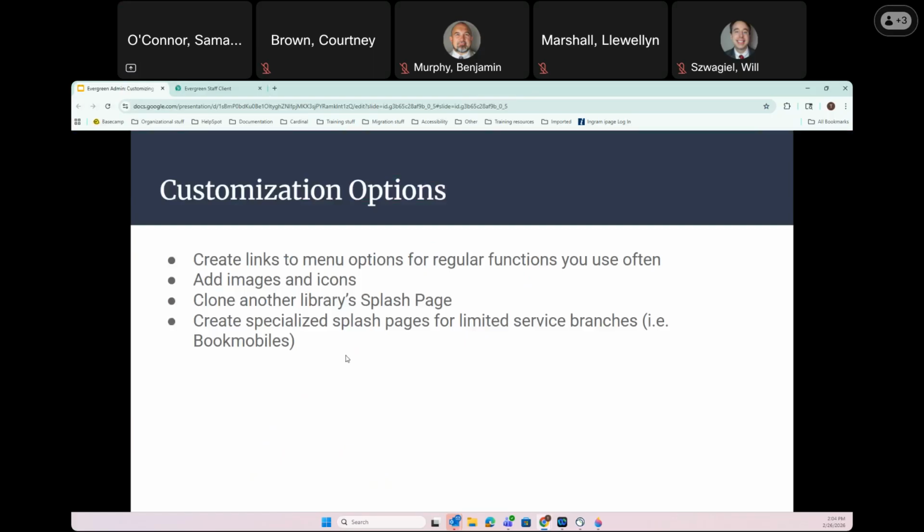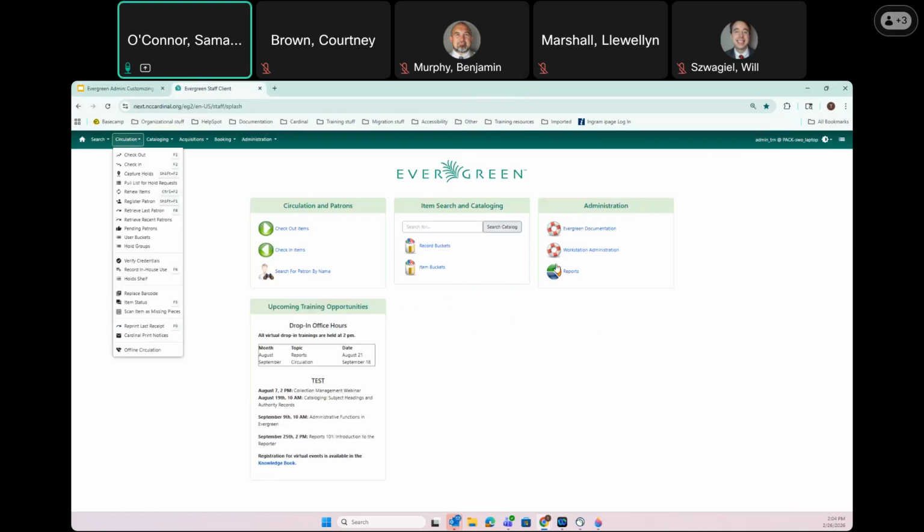You can also add images and icons. So if you look at the splash page, you see that they already all have an icon, but you can update these if you'd like to. And then also when you add new options here, you can also add images and icons to them. There are a small number of stock ones available. We'll talk about which ones those are and how you can use them. But you also, if you have a way to host them, someplace where you can get a URL, then you can also use any images of your own as well.